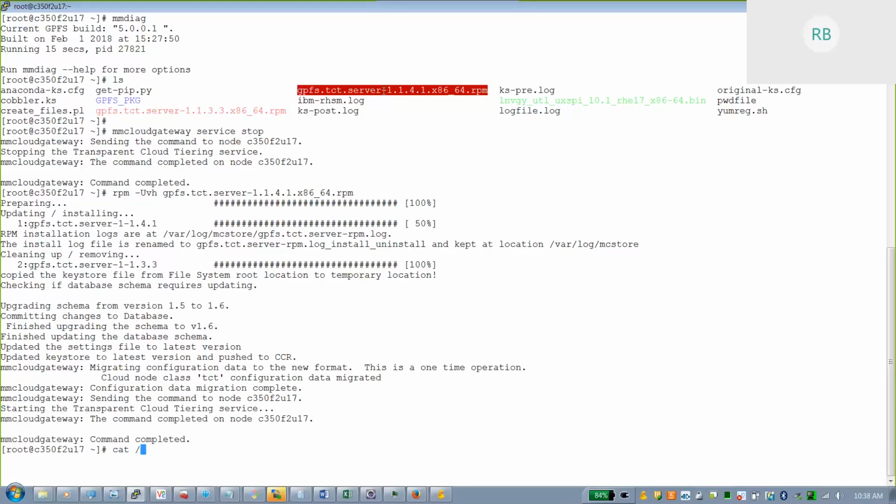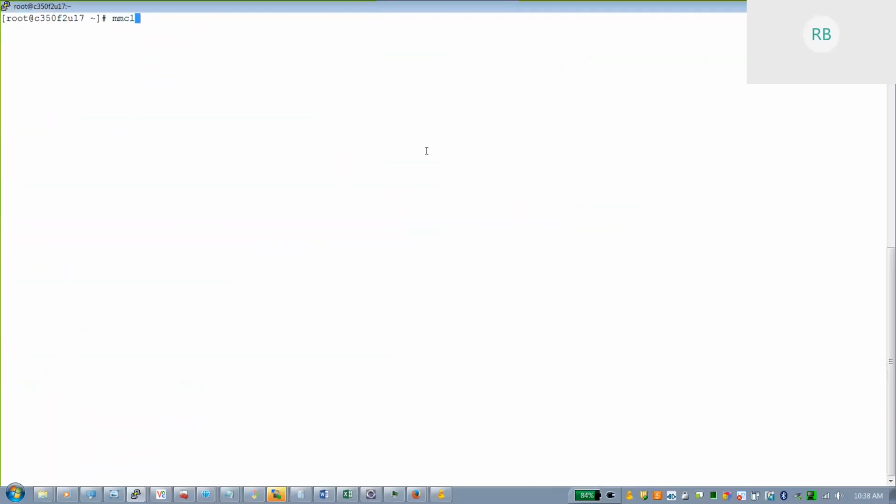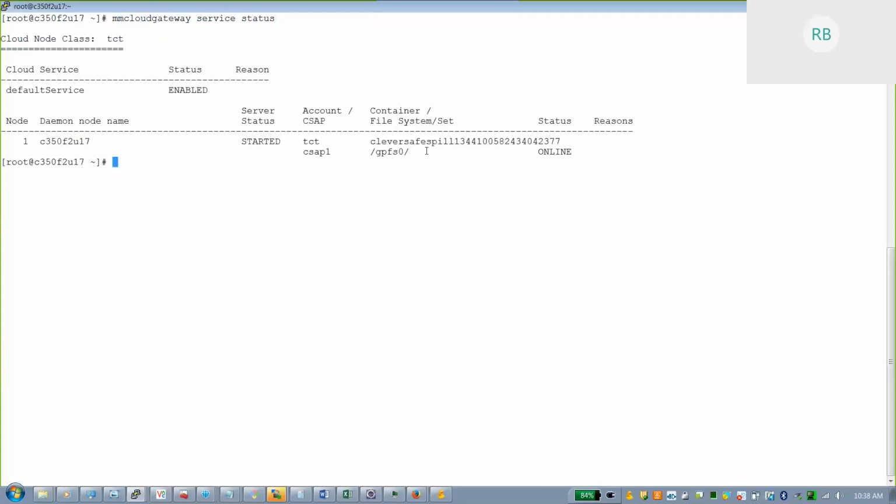Let me show the version. Yeah, this is the TCT version. And let me show the TCT configuration after upgrading from 1.1.3 to 1.1.4. Yeah, this is the configuration after we upgrade our data model from 1.1.3 to 1.1.4. Let me show the container also.